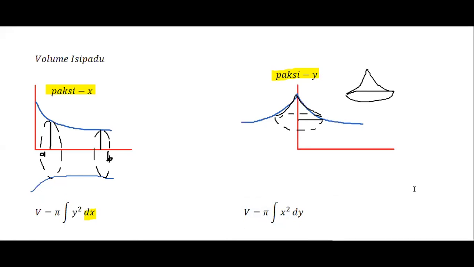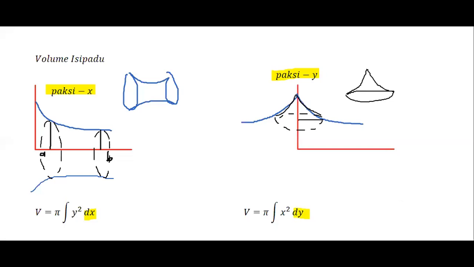Okay? Okay, you can screenshot this one so that you understand how actually these two is same curve. Sama curve dia, tapi dia berbentuk lain sikit. Okay, satu macam ni, satu macam ni. Sebab ini paksi X, ini paksi Y. X-axis and Y-axis is different, the shape. So the formula also different. Okay? Sudah screenshot? Sudah. Okay, faham tak so far? Understand? Paksi X, dx. Paksi Y, dy.